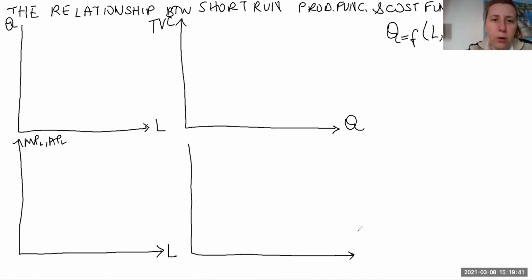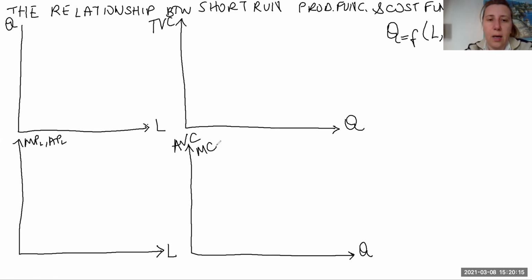Here we will ignore or not consider the fixed costs, because here we do not have anything about the fixed factor capital. So that's why we will not see the total cost and also the fixed cost here in this part. Just like in the second part, we will only look at the average variable cost and the marginal cost. We will not put the average cost here because it includes average fixed cost.